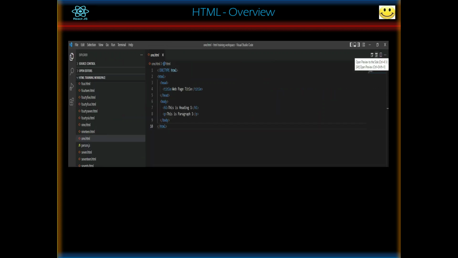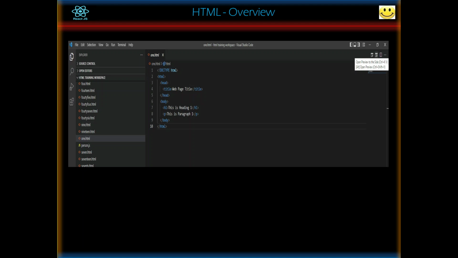So how can you use this HTML preview plugin or extension? You open the 1.html file as shown on the screen, and on the right hand side you are able to see some small icons, open preview to the side, right?